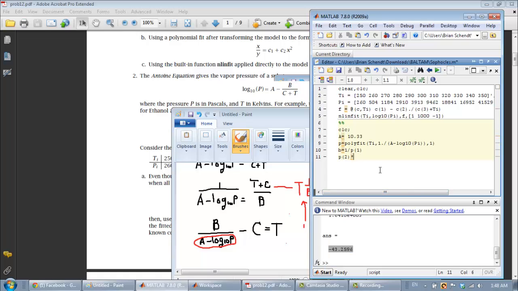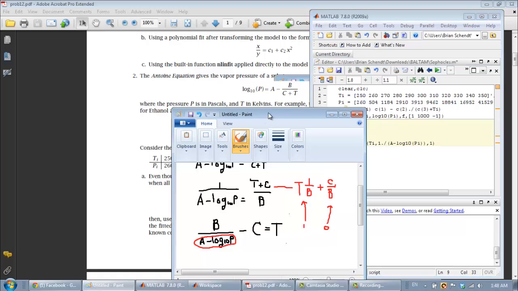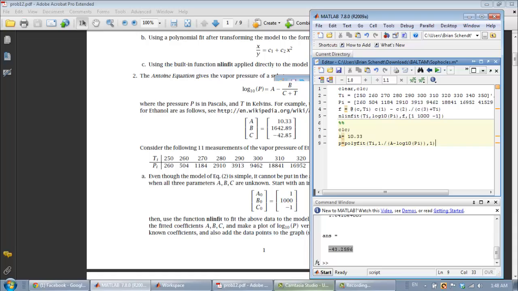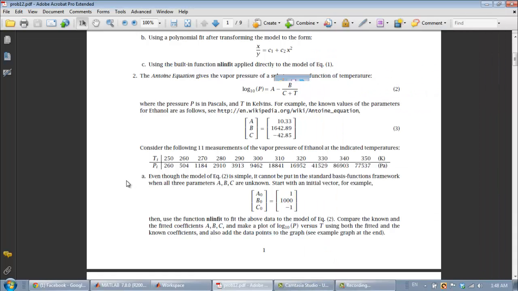So what did you learn? Don't try to polyfit things that aren't polynomials. Make sure you have them in linear form, and things will work out nicely. So we had a few mishaps, but I think overall you should be able to do well in the exams by basically applying these ideas. So I'll leave you guys with that.